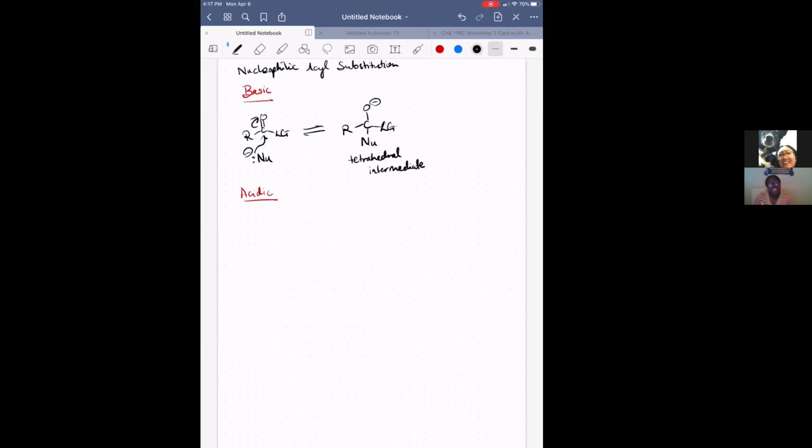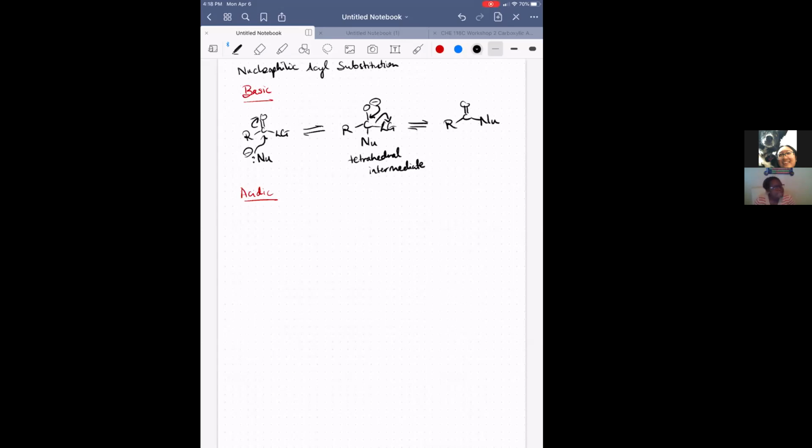We'll call this species our tetrahedral intermediate. Our oxygen now has a negative formal charge that we can get rid of by allowing it to share electrons with carbon once again, which forces the carbon to lose a bond. We're going to lose the bond with our weakest base, which in this case will be our leaving group. Since our nucleophile is a good base, our leaving group must be a worse base. Now we've regenerated our acyl C=O carbonyl and added our nucleophile, and this is our final product in basic conditions.